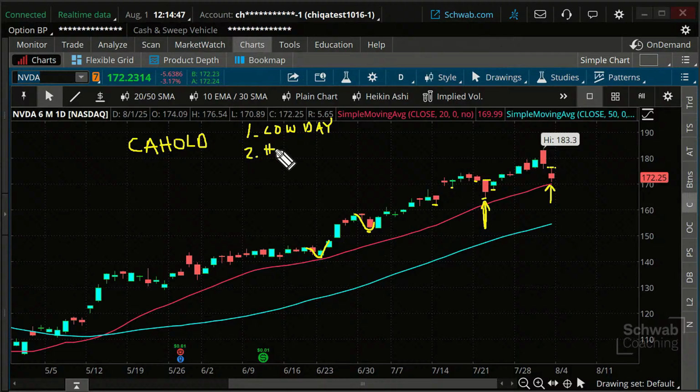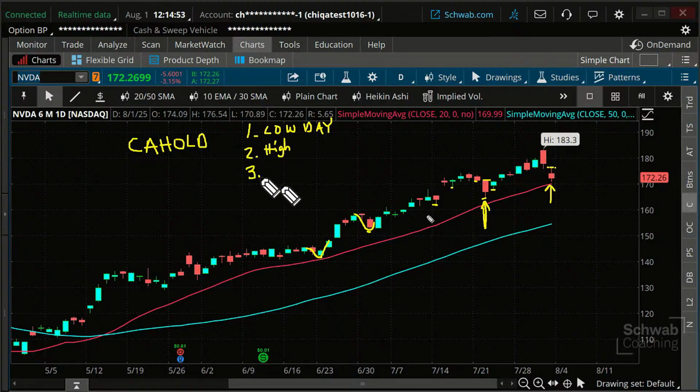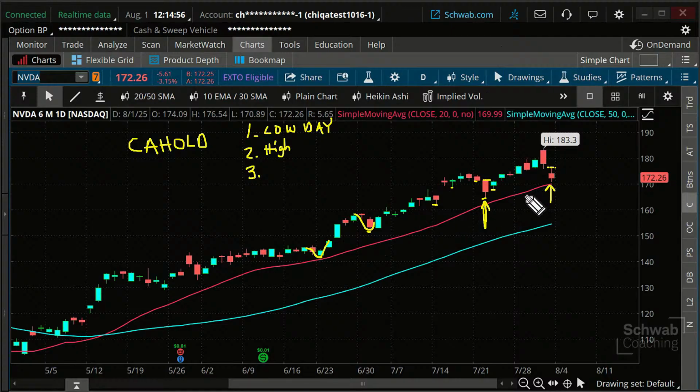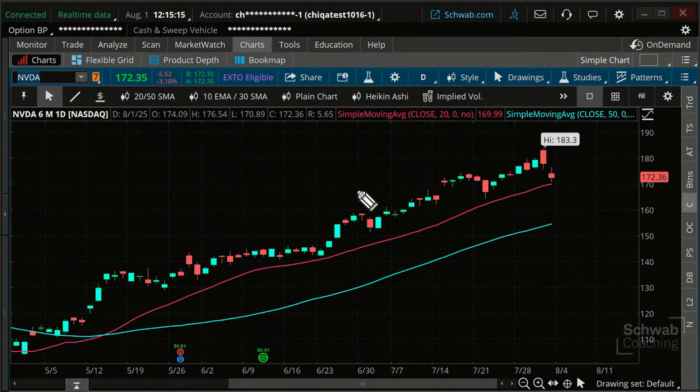So step one, identify the low day. Step two, find the high of that low day. And then step three, look for either a close or a bounce or a move, an intraday move. Sometimes people will call it a CAHOLD, a touch above the high of the low day. A move above this price would designate this potential entry signal, okay? I say potential. People do it different ways. But as far as the process that I am teaching you today, we're just looking for a move above here. So we can find out what this price is, and we could put in an order that says, I'm going to get in if we break above that price.